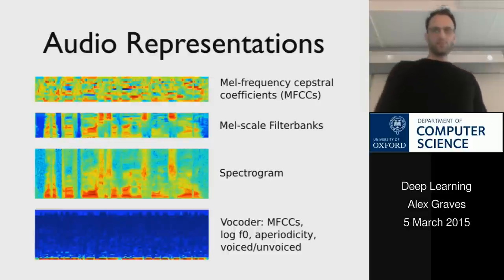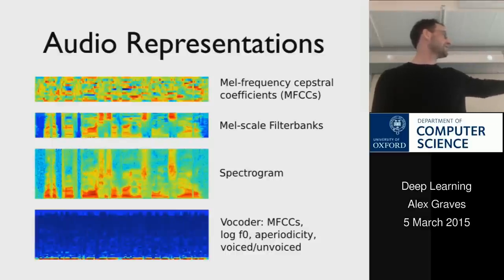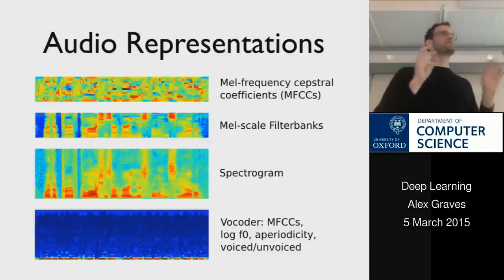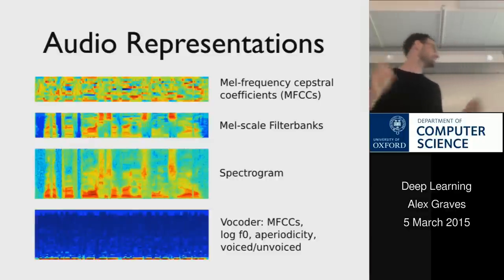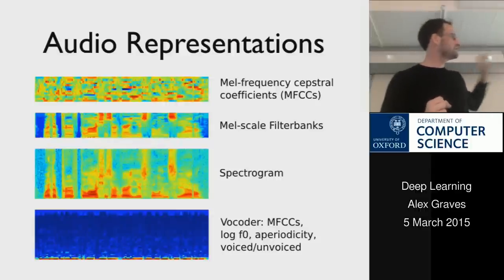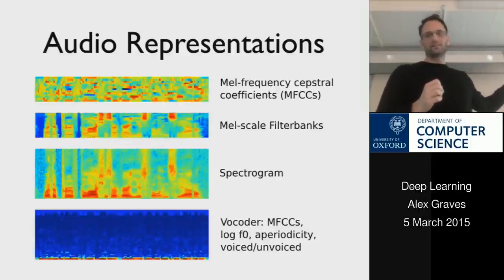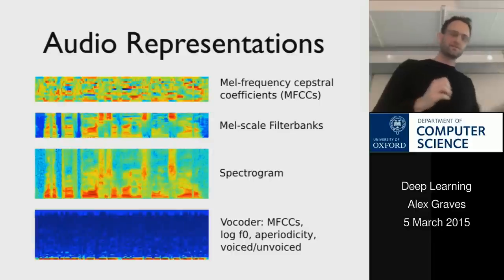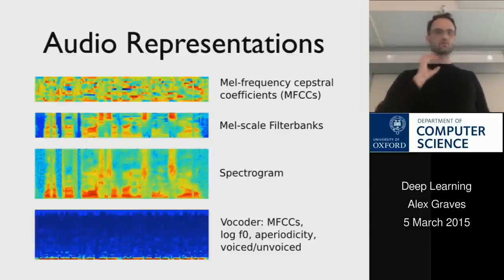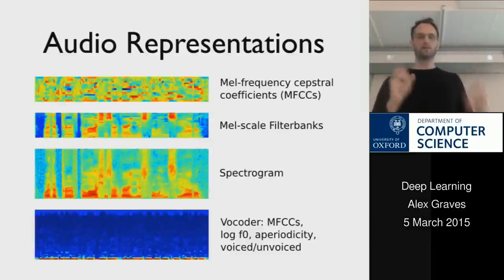Then people traditionally in speech recognition use a simplified version of a spectrogram called mel-frequency cepstral coefficients. There's a little bit more to it than that. Basically, you start with the spectrogram, and then you do this transform that's shown in the second row there, which shifts around the frequencies so that they're more in line with the way we actually hear frequencies, or at least that's the principle behind it. The actual mel transform is like a transform of a transform, but it's not really important. I'm just showing you this to show you how many choices there are and how complex it is.